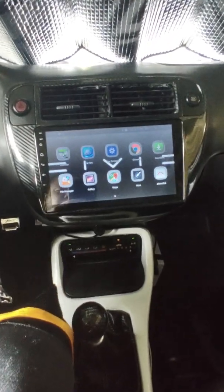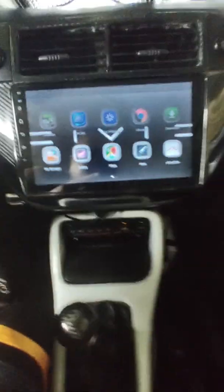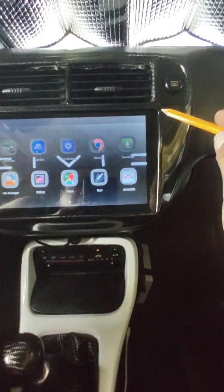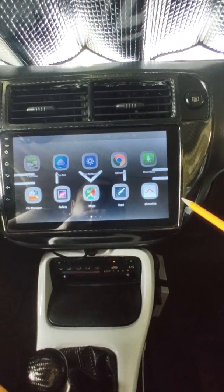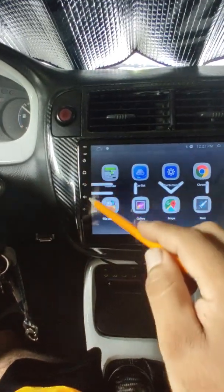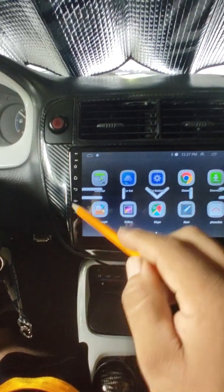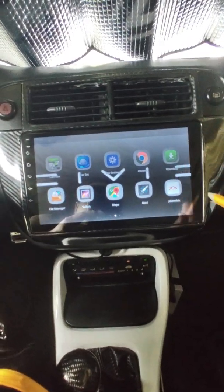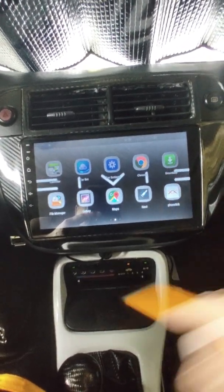And another thing, depending on which stereo you get, I don't know if you can tell in this video, it's not perfectly square. Like this, it comes in a little bit here. You see how it rounds in? It's not straight down. Same thing over here. That's how this bezel's made. So if you do get a different screen, make sure it's one that's curved like this, because if you get a straight boxed one, it's not going to fit. But yeah, that's pretty much it, guys.